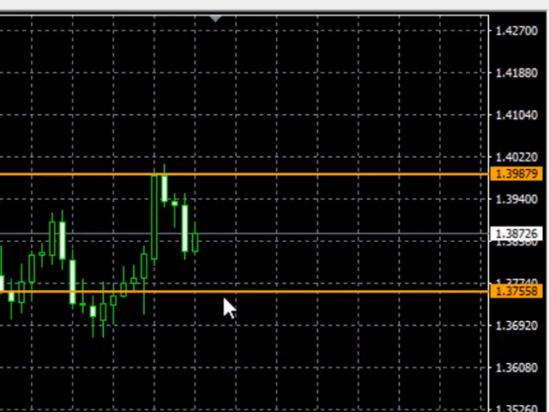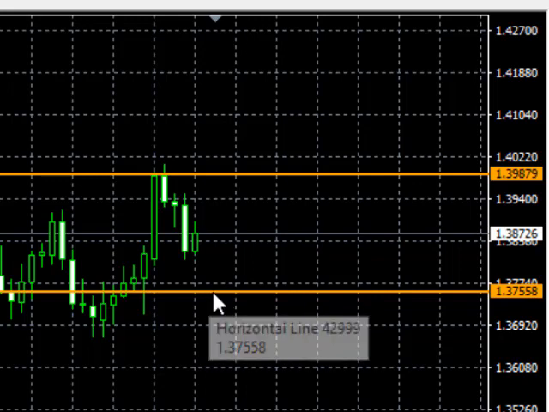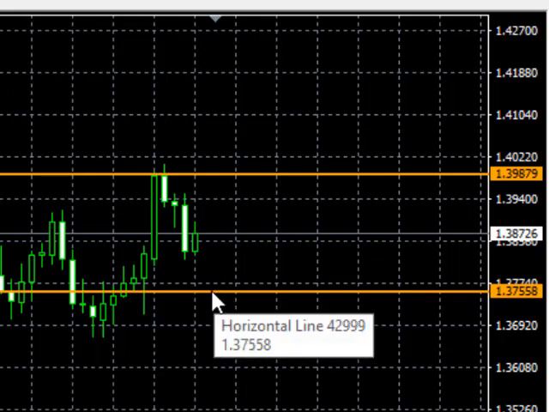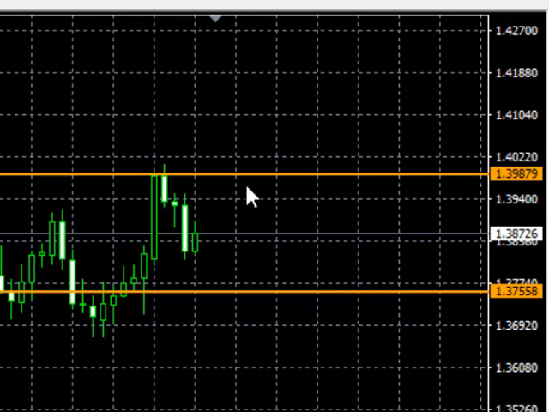So the line you are looking at the bottom marks the beginning of our medium-term trend, and the line you are looking at the top marks the end of our medium-term trend, because that's what we are able to identify here. Now let's go to another currency pair. This one you are looking at is GBP USD. Let's go to another currency pair.